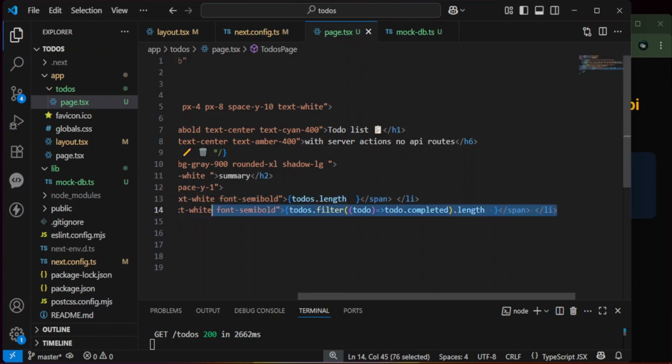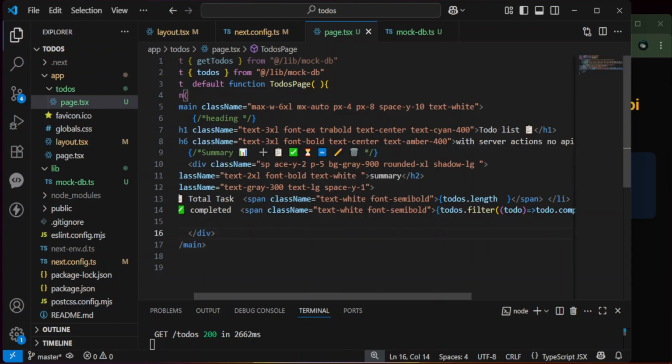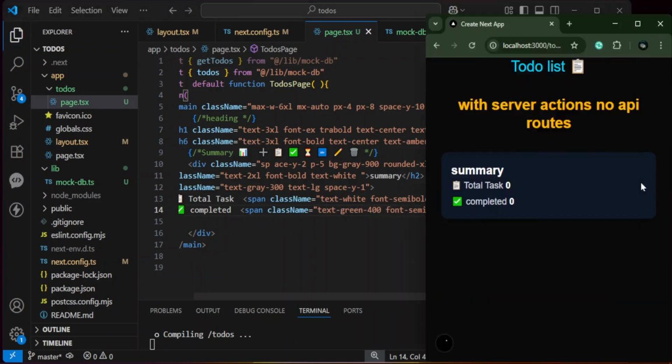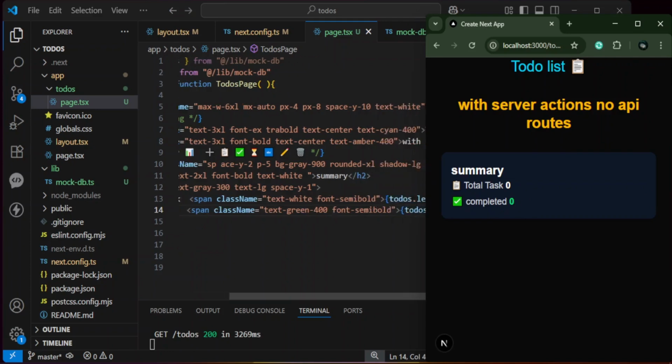Therefore, I'm going to copy this. But before I copy this, I'm going to change this color. Instead of white, let us give this color green. So you can just do green, and a value is going to be 400. Great job. And when we move, we should see that this 0 changes to green. Great job. And you can see actually it has taken place very well.